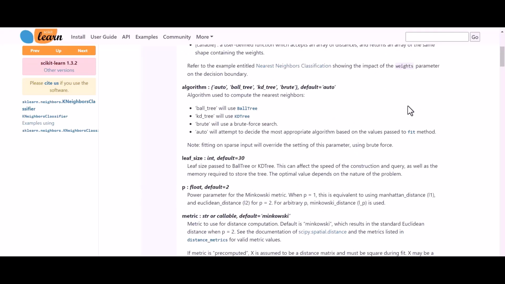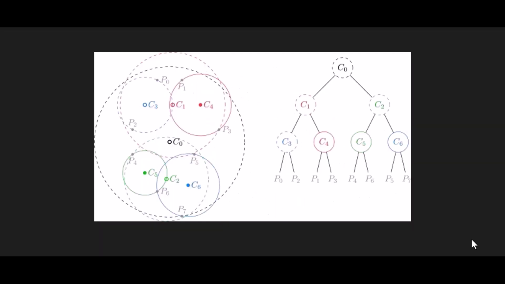So now let's look into ball tree algorithm and how it works. In k-nearest neighbor algorithm, the ball tree parameter organizes the data points in a hierarchical manner such that it will be similar to a data structure like binary tree. In binary tree, we will be having parent node, child nodes and leaf nodes. In the same way, in the ball tree algorithm, the data points are placed in a hierarchical manner such that it will be having root node, child node and leaf nodes.